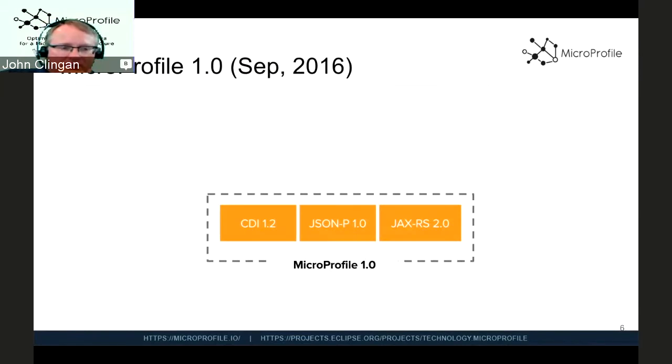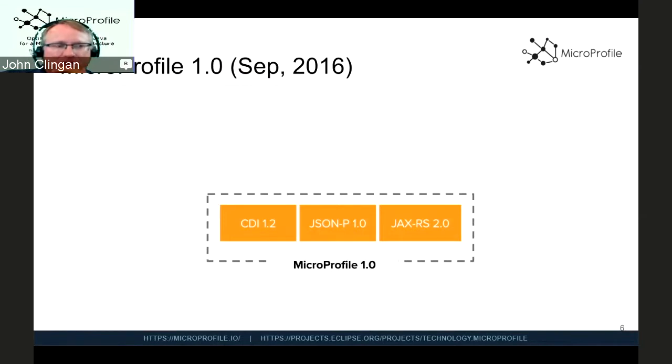MicroProfile 1.0 we released in September of 2016 at JavaOne, and we limited it to some very specific Java EE technologies that we thought were relevant to microservices. We didn't want to do too many because we really wanted community involvement and feedback around the direction of MicroProfile.